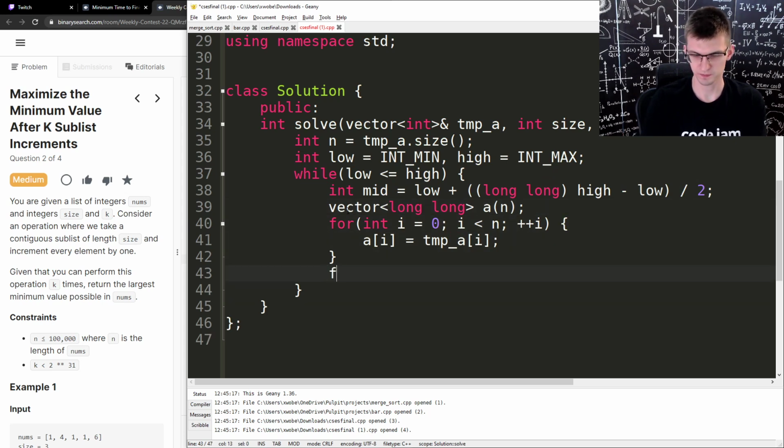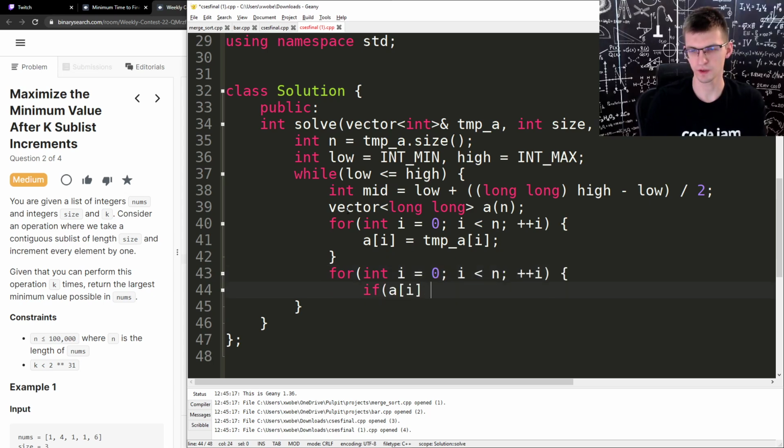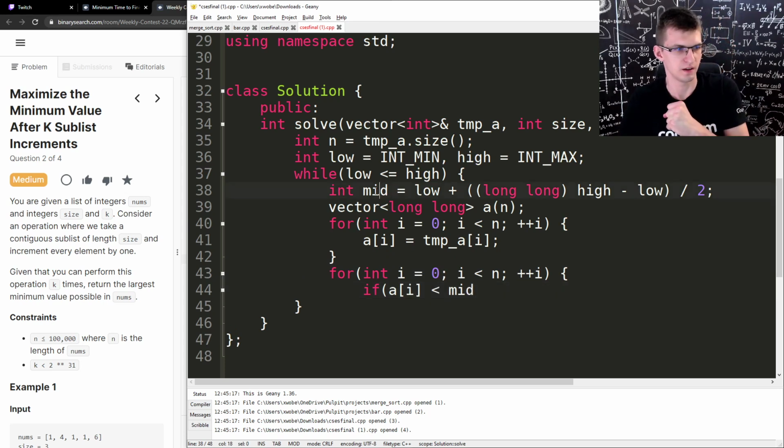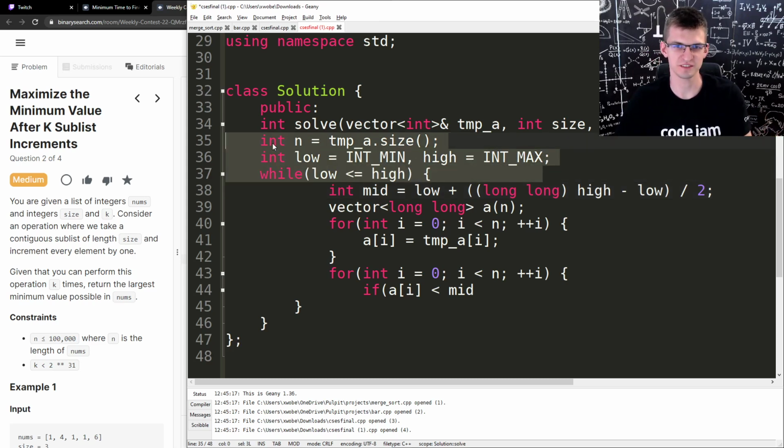Do this. If a of I is smaller than mid, is my possible answer I want to achieve. Select everything, click Shift Tab and then do it. Oh, okay, sorry, yeah, I could do this.